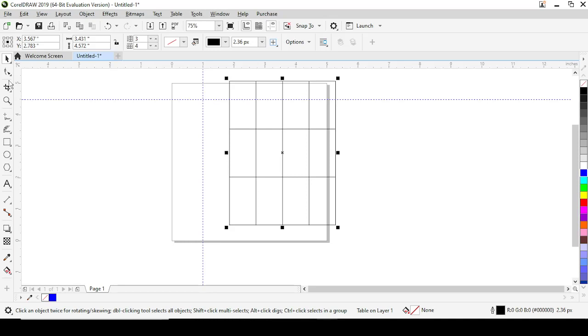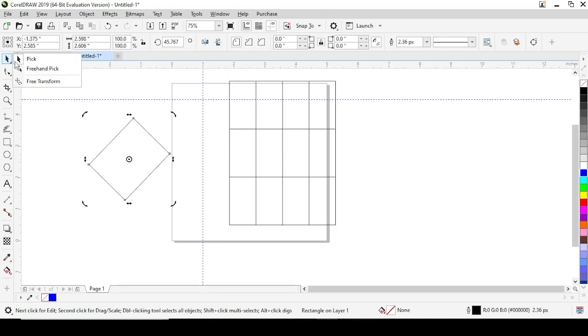Like I said, these tools have some sub tools under them which we won't be using in this tutorial. In the next tutorial, I'll be showing you how it is done. As you can see, the tools under the pick tool include the freehand tool and free transform tool. I promise you guys that I'm going to touch each of these tools in our next tutorials. I just want to show you the basic ones that you'll be using.